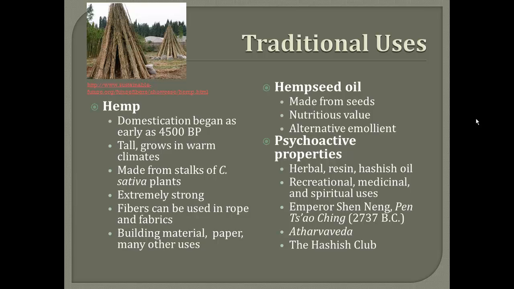Hemp seed oil is one of the many uses of the seeds of the plant. The seeds are really nutritious and can be used as food and bait as well. Hemp seed oil is usually found as an alternative emollient to almond, coconut, and olive oil in cosmetics, but the oil can also be extracted for other uses. The most popular use of marijuana is for its psychoactive properties. The herb can be made from dried flowers and leaves, the resin can be created by separating hairs, and hashish oil requires a really long extraction process but it's the most potent. It's been used for recreational, medicinal, and spiritual uses.